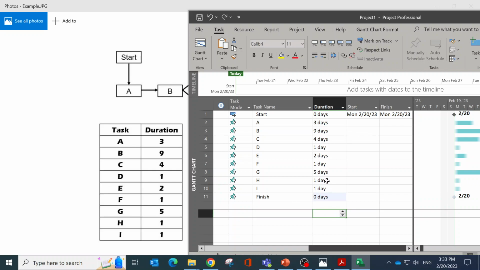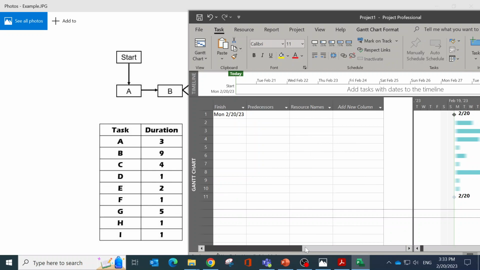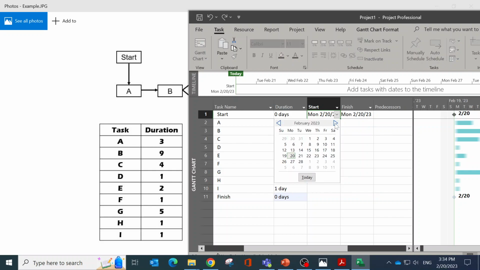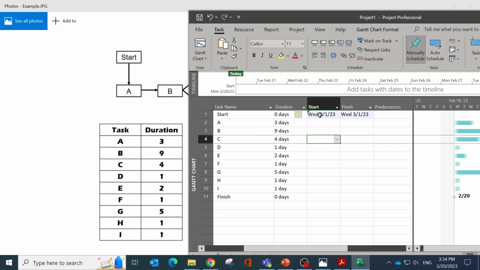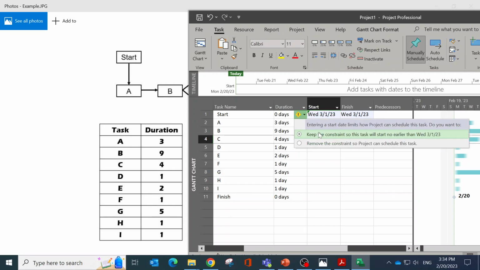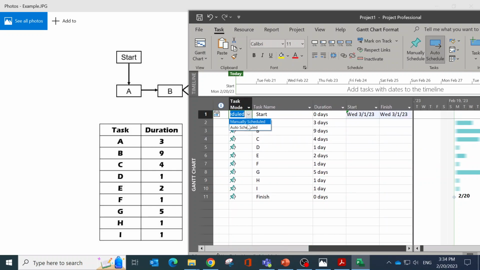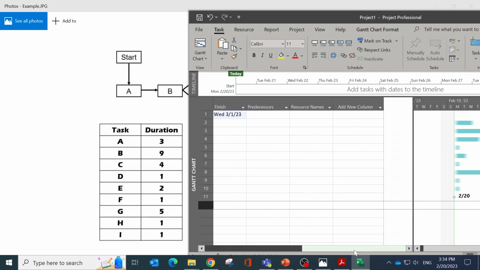Okay. And so you can get the start information inside. You can start today, the day I'm recording this one, or you can just put a random date over there, whatever you think would be the start date of the project. So I'm just gonna go with Wednesday, March the 3rd, and I'm gonna do a manual start for this one. So okay, now we're good.